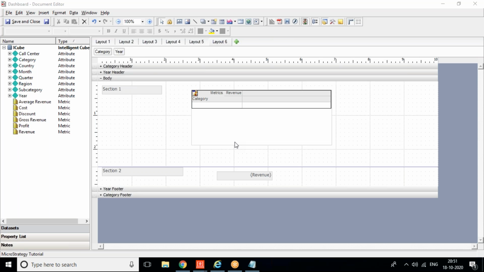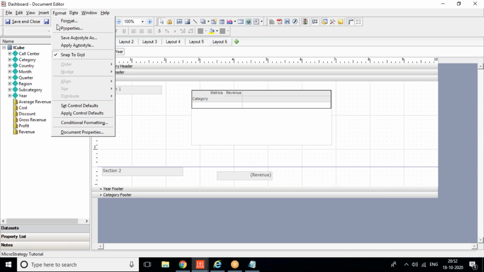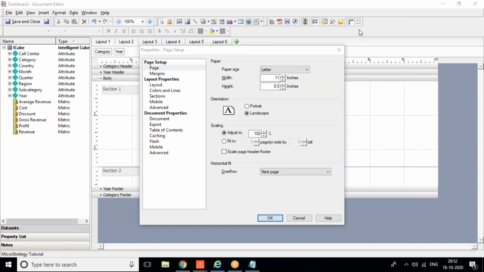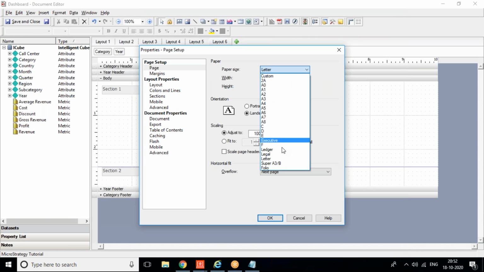Precaution, yeah. There are certain things that you need to take care of. First of all, your page height and size. Depending upon what mobile device you're viewing on, if it's an iPad, you just have to select the corresponding height and width. Every dashboard has a page size. If you come over here, there is a format. One second, file and page setup. If you go to the page setup, you can just make sure to correct this.